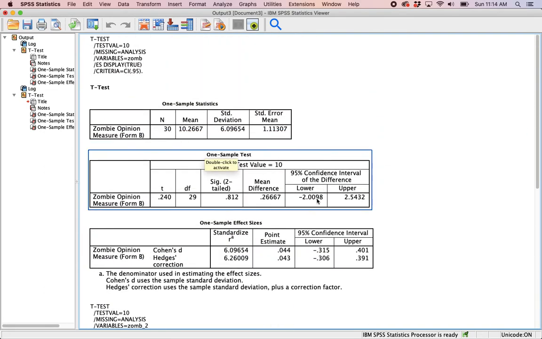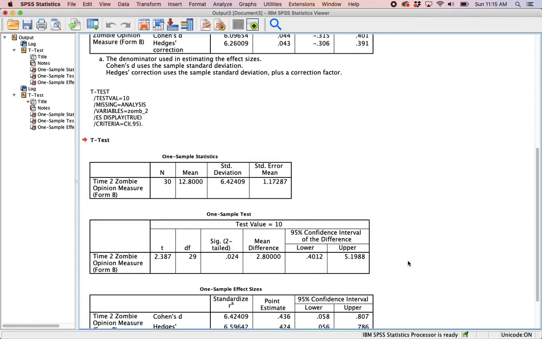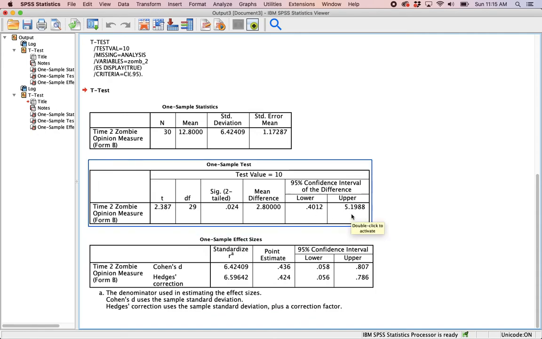You'll notice here that we have this confidence interval straddles 0. Okay, so what we're saying is that we can't be confident that 0 difference is not in this interval. Okay, so when we don't have a statistically significant result, we're going to get our mean difference. The confidence interval will contain 0. When we do have a statistically significant result, the confidence interval will not contain 0. So if we have a positive mean difference, you're going to get positive values for your confidence interval. When you have a negative mean difference, you're going to get two negative values for your upper and lower confidence interval.